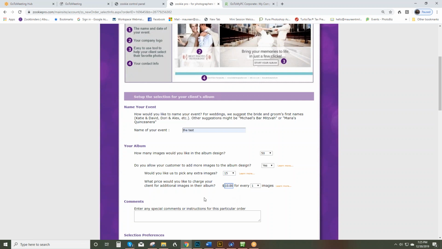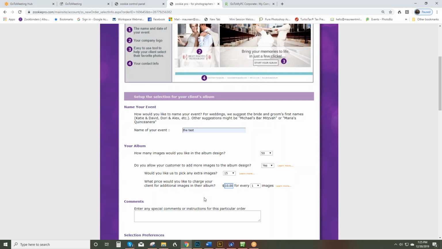Now, I'm going to say $10 because let's say I'm doing a 10 by 10 luster book, and I know how much the spreads are, and I know how much for every additional 4.5 images, according to the design specs, we're going to be adding a spread. So my costs are going to go up when I add more than one image to my design. So what I want to do is factor in how much is the spread going to cost, how much additional are my design fees going to be with extra images, and $10 will cover that and put a little money in my pocket. You can be a little bit more aggressive with that and go with 20.